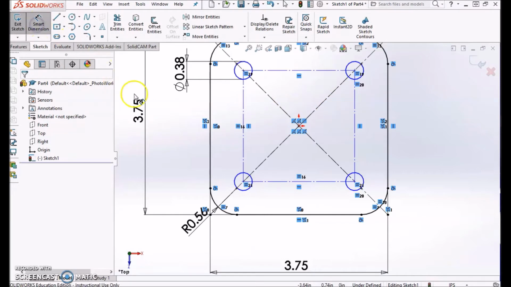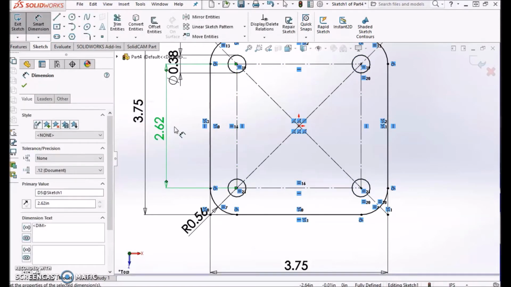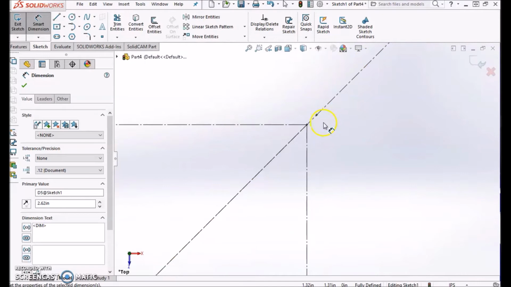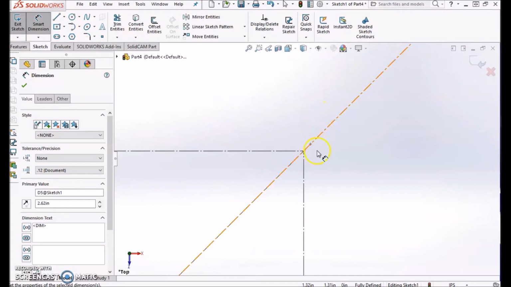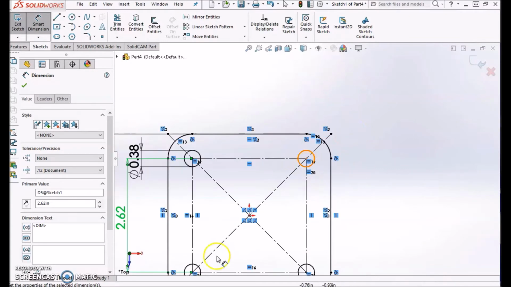So let's try that again, Smart Dimension. And I'll click on this line. And again, that is 2.62. And that must have been it because now it's letting us dimension this. So just to go back to what I was saying earlier, looking really, really close here at this, there's the center point to the fillet, there's the center point to our circle. So if you would have put this on here, you wouldn't have actually had the right answer. You would have been extremely close, but it wouldn't have been the right answer.